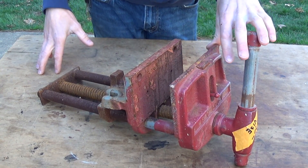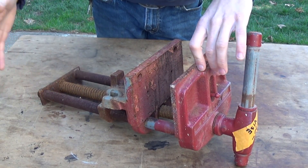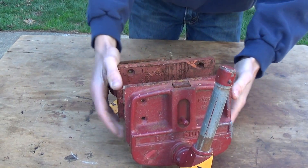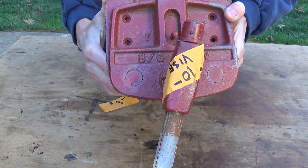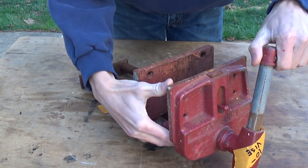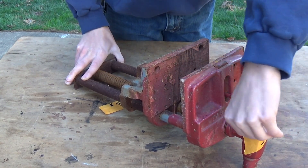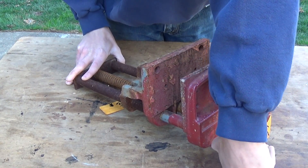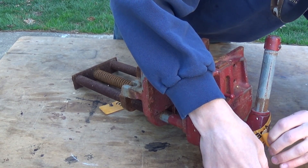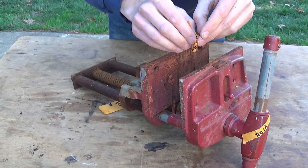The last item is a B&G bench vise — a woodworking vise. My dad and I were going to look at the stove and we saw this also for sale. It says right on the front the model and brand — B&G, model 500V. I looked this up on eBay and it's probably worth about forty to sixty dollars as it sits, and restored it could easily bring a hundred dollars. We paid ten dollars for it.